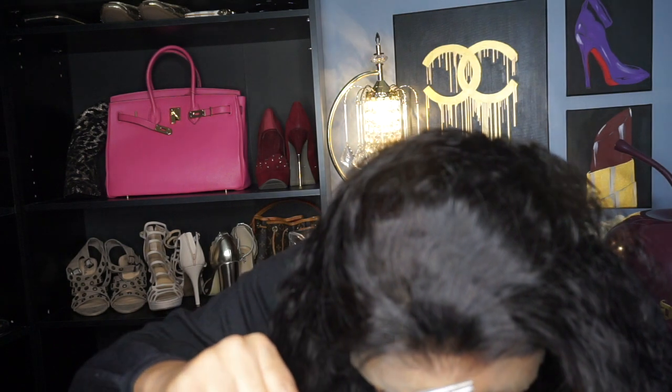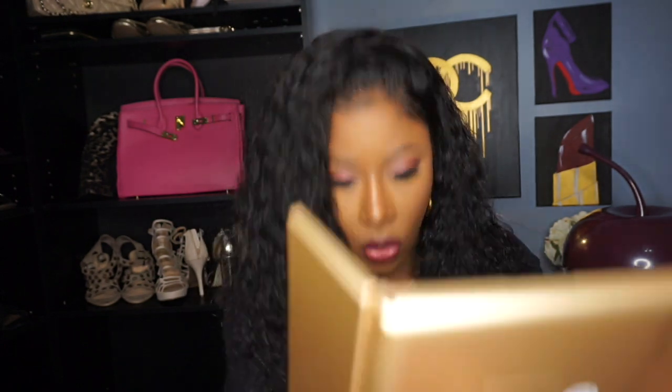But yes, I'm going to go ahead and get her situated, get this lace cut, and I'll be right back. Okay, guys, so I'm back. After about 10 minutes of finessing this hairline, this is what I came up with. Now, I did make this work. I do like it, but like I said, it still is a little more pre-plucked than I'd prefer. I just don't want my wig to come looking already super thin.